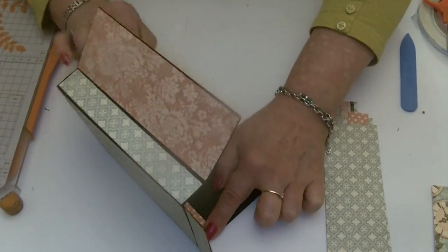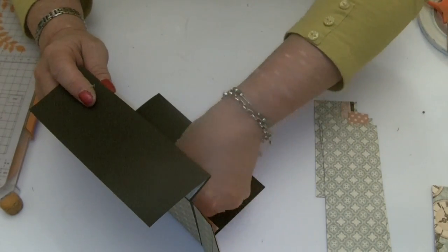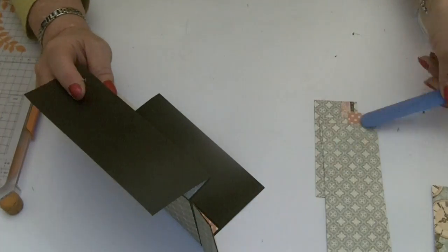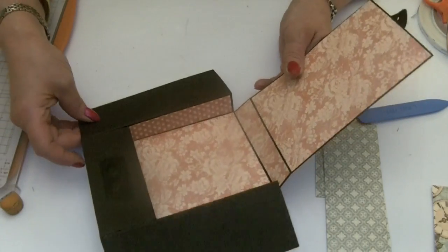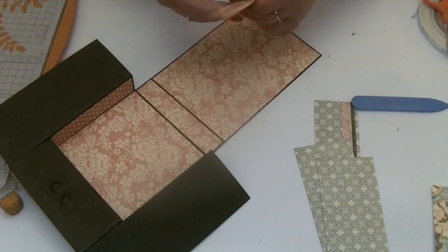Do that with your little pieces, using the bone folder to push the paper down and stick it underneath the box end. Stick it on in, smooth it down with the bone folder, and poke it right into the bottom of the box. Make sure the sides are nicely stuck down.